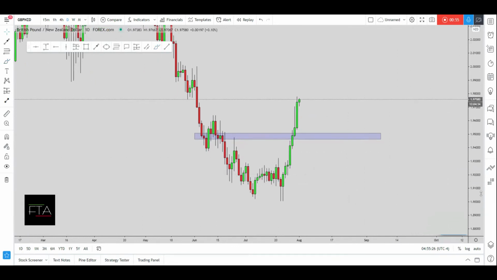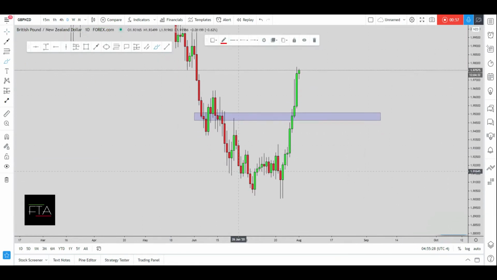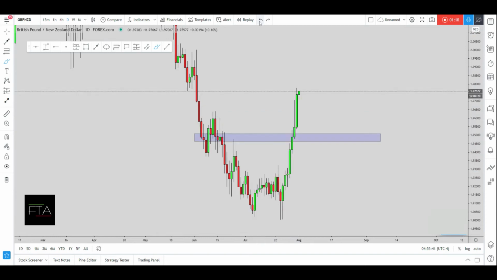On the daily, we wanted to see the market basically create this inverted head and shoulders, but the market did even better. The market created this M formation, going to hunt all the stop losses that were below this low, and then started the move to the upside. So definitely creating a quite strong move to the upside. And if you capitalized on this move to the upside, absolutely great job. But what is next? Where is the next opportunity for this pair?